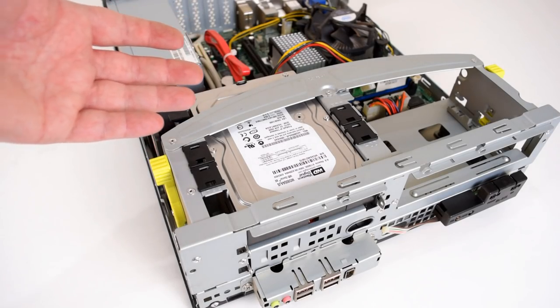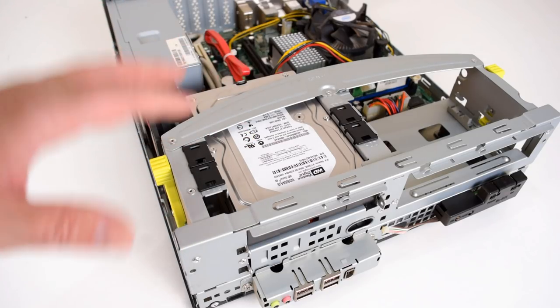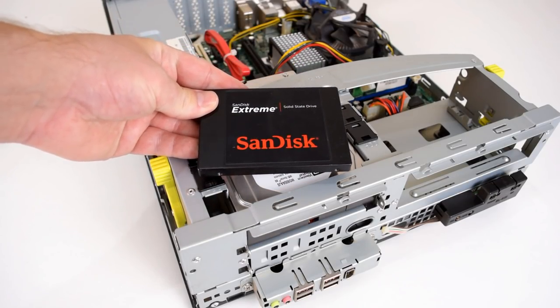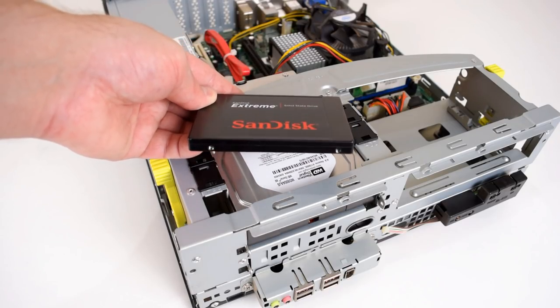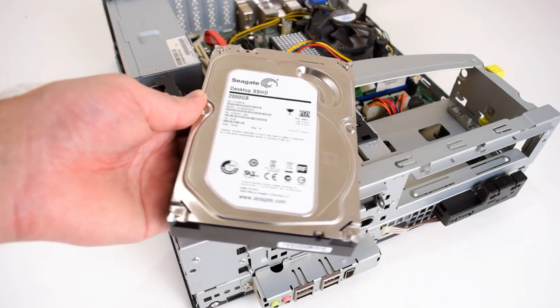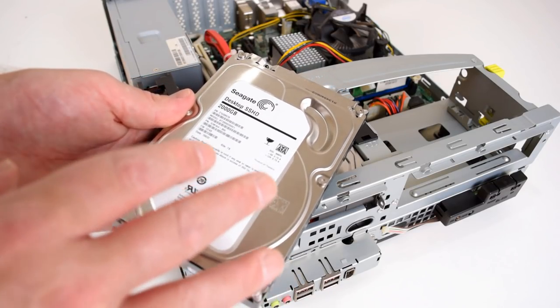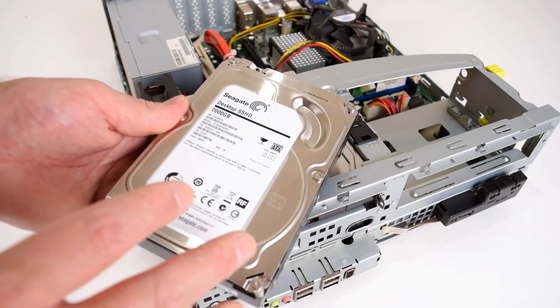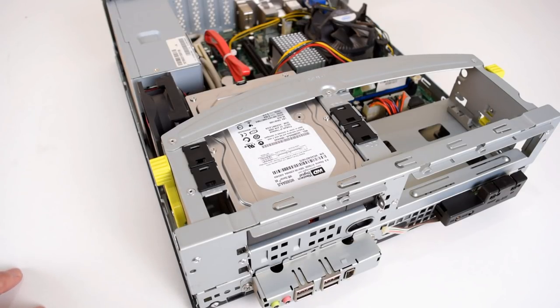In terms of storage, the built-in 80 GB SATA hard drive is not too bad, but there are lots of better options — you could go for a more modern model with higher capacity that's also faster. You could go with an SSD, but Windows XP doesn't support the TRIM function, so you might run into issues wearing the drive out. If you want SSD-like performance, you could go with an SSHD — a solid-state hybrid drive — which is a traditional platter drive with an 8 GB SSD cache built in. For this project, the 80 GB drive will do just fine.